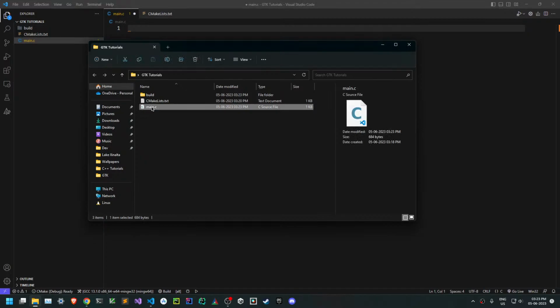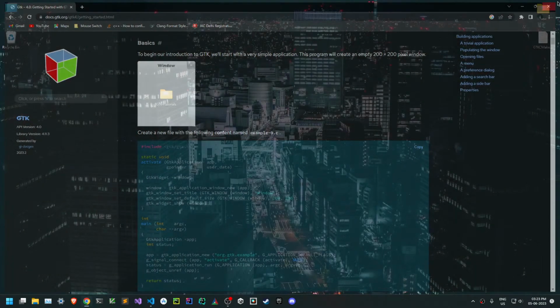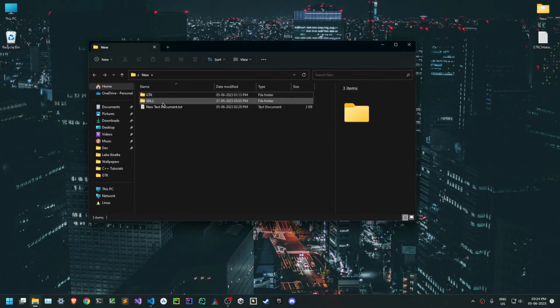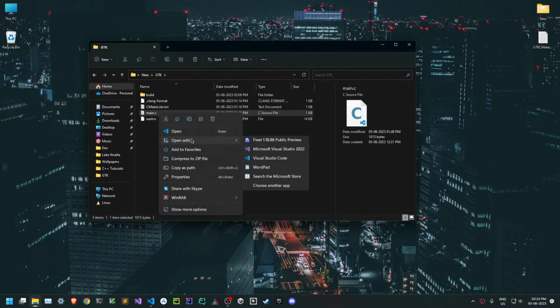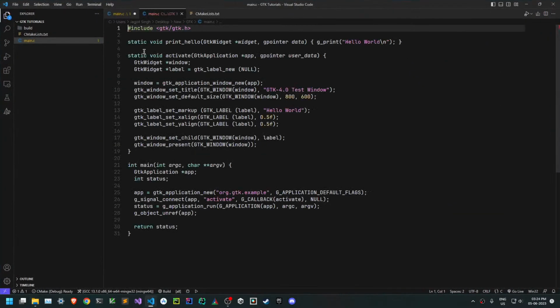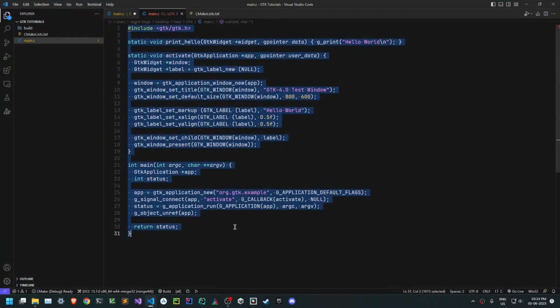Let me use the code that I had written. Just wait a minute. Here, this code.